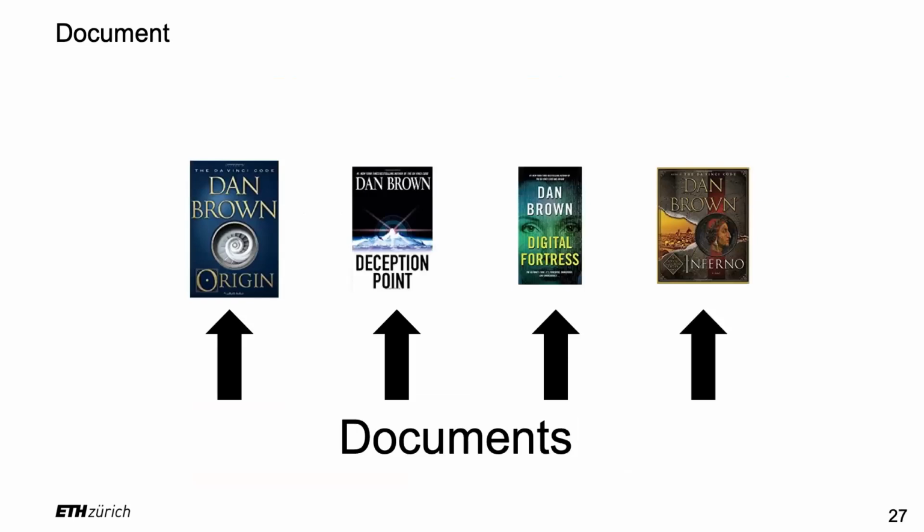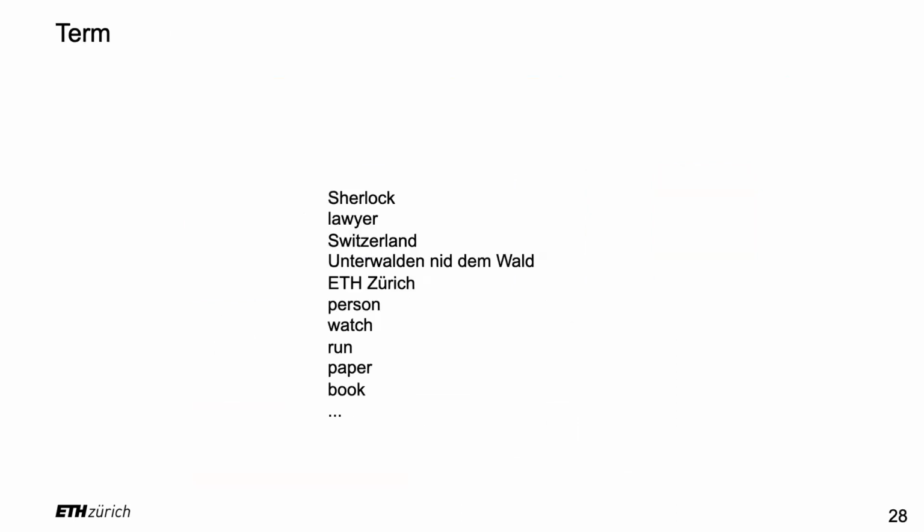And as I said, in a library, this would correspond to books. But again, it really depends on your use case. And there are places, we'll come back to that next week, where it might not be exactly that. But for today, we will assume a document is a book, right? Next, we have the notion of term. This is the second primary citizen of our model, right? So documents and terms.